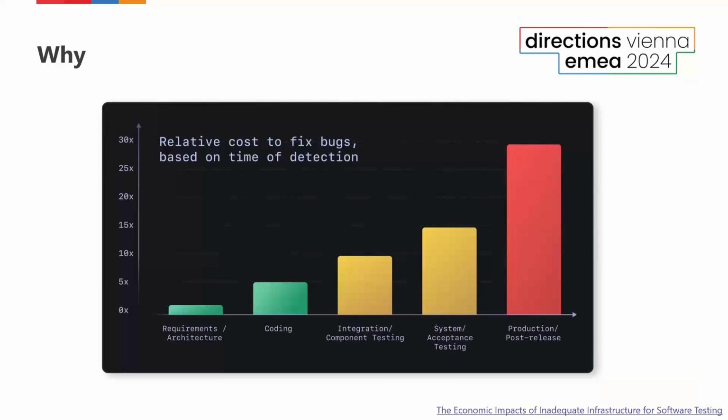And you might need to figure out which customers are even experiencing this issue. So there is a whole list of things you need to care about. But further, if you move forward in the chain of development, like system acceptance testing, then maybe integration testing, even coding or requirements and architecture, it gets less and less expensive because there isn't so much to fix or to care about. When we're talking about requirements documents, you basically just rewrite a paragraph in a document at best, and then you're done. Then you fix that bug, if you want to call it a bug at that stage even.